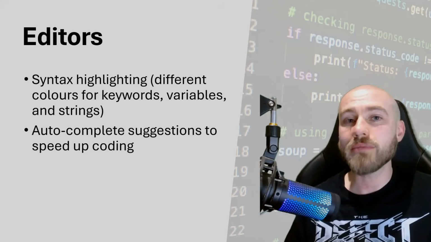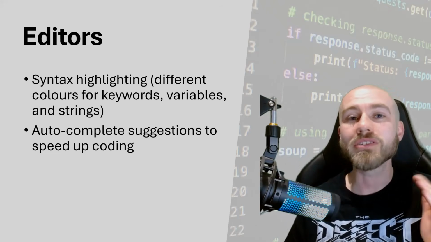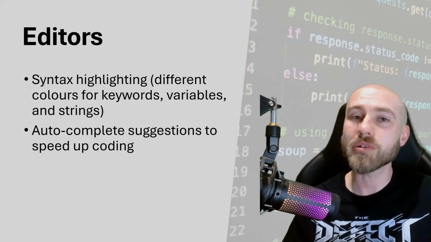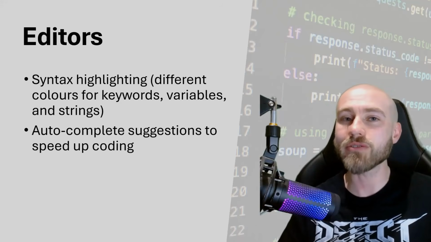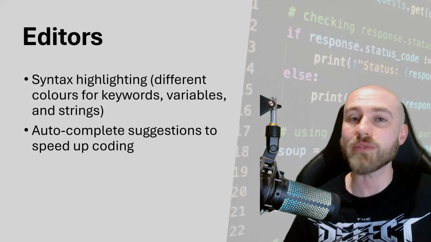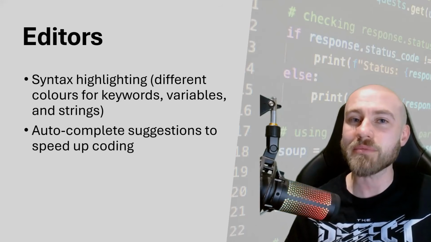In some IDEs, a bit like Thonny, you get little suggestions. So if you start typing a word like print, it will suggest any keywords that begin with P, and you can either double click on it or usually press something like enter or tab and it will just write out the rest of the word for you. This is really useful if you're trying to speed up your programming and you're typing really fast.